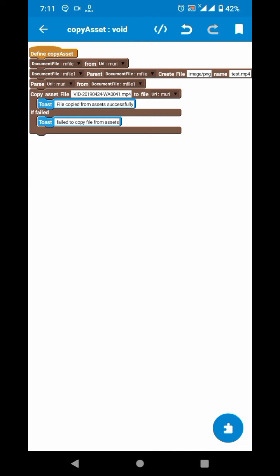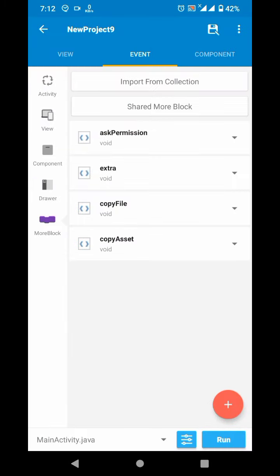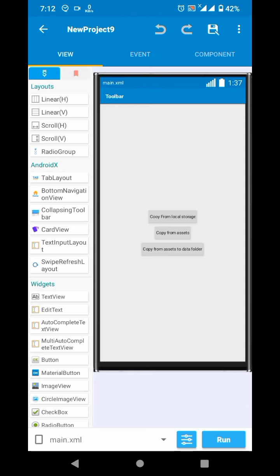I think instead of getting that URI here in this block, you will be getting it from various resources.